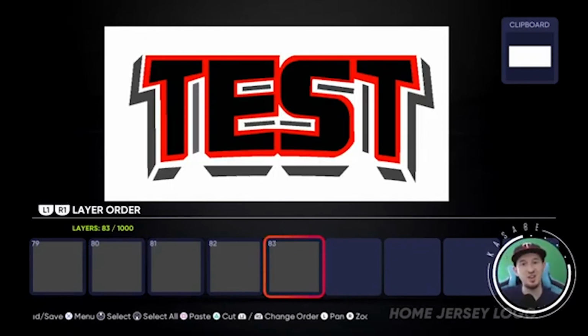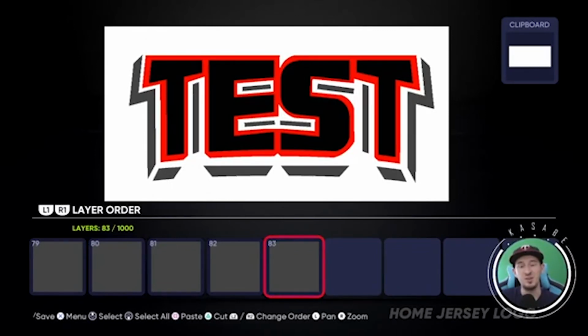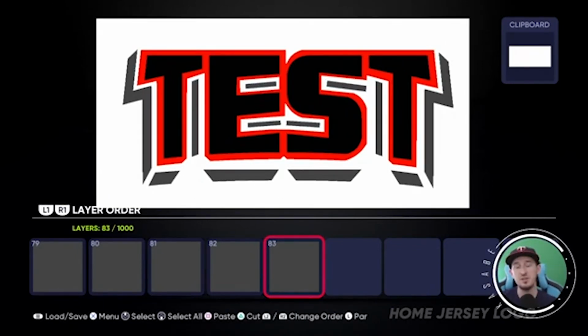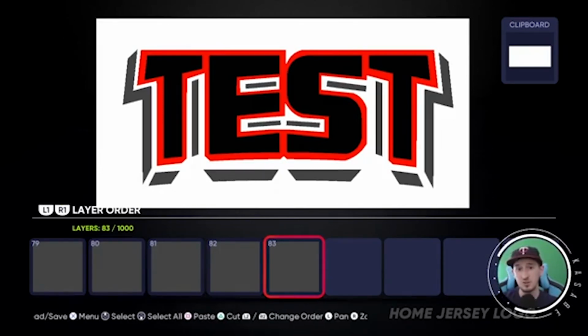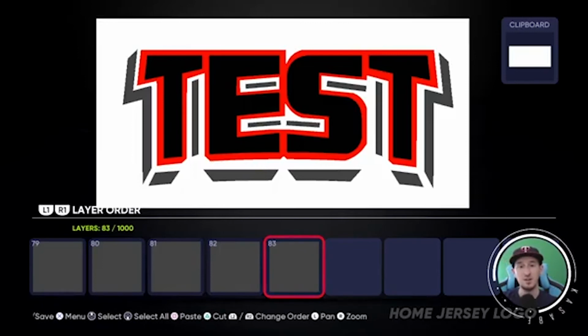This is all kind of extra, but if you want to use the square tool and the skew tool, if you're comfortable with it, you can add a little bit more 3D effects to your logos here. But there we have it. There is our test logo. We added some 3D effects to both the bottom and sides, but also a bit of a curvature to the bottom and a slant to kind of give it that pop once you put it on the jerseys.